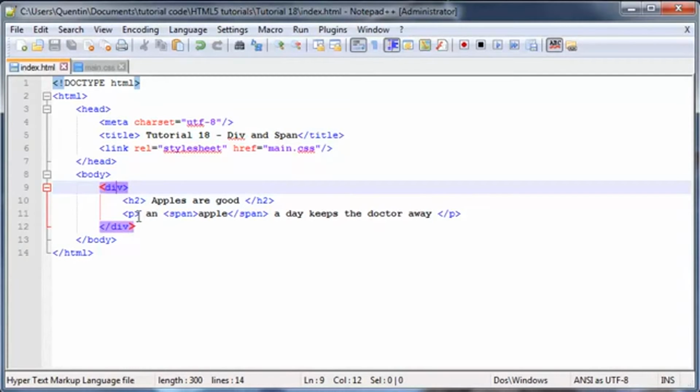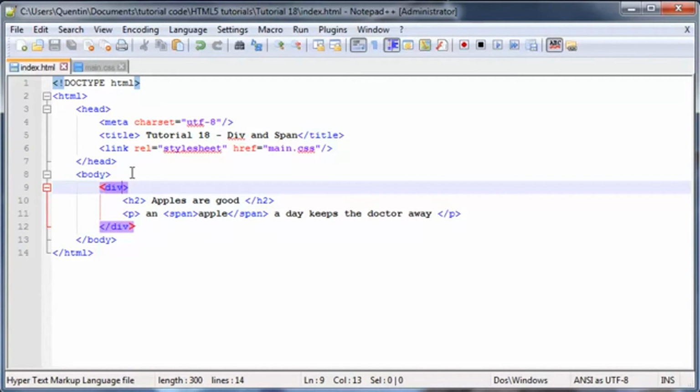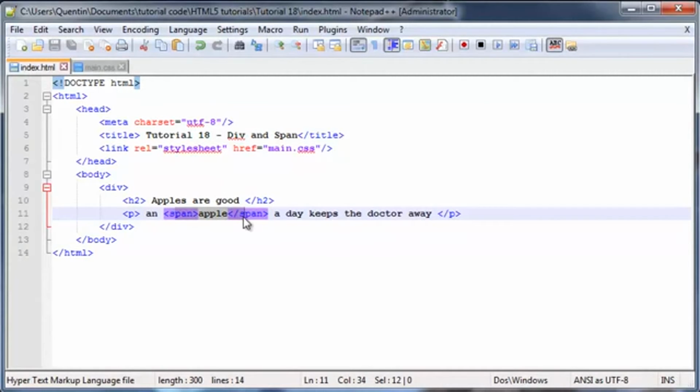So that means that if I were to make another div tag on my page, then we'd basically have two blocks, and these blocks would obviously contain whatever content is inside of the block. Okay, so basically a div is a big block that we can put on our page, whereas a span tag is actually an inline element. So that means that this tag isn't going to break down to a new line, it's not going to display as a block or anything like that. It's just going to change the content inside of the two tags, or in between the tags, but it's not going to actually do anything else.